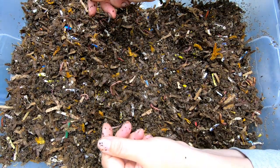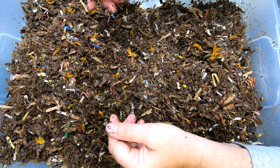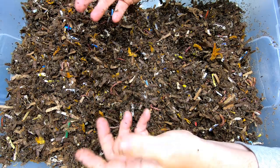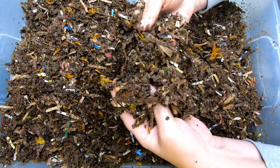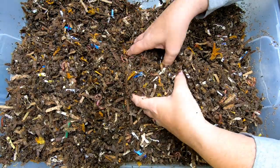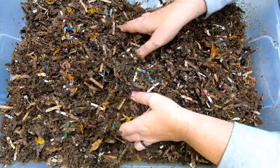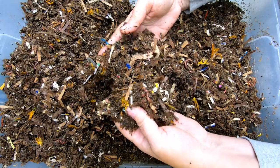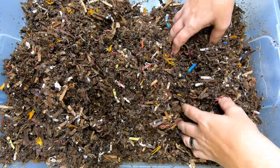So here we are all those years later, and I probably have a total of maybe a hundred pounds of worms in the basement and upstairs. The primary function now is to eat all of my boxes and all of my scraps — it's become my primary composting form. I used to do outside composting, but now I do most everything with the worms. They get all the food: sometimes the neighbor's food, friend's food, work food.